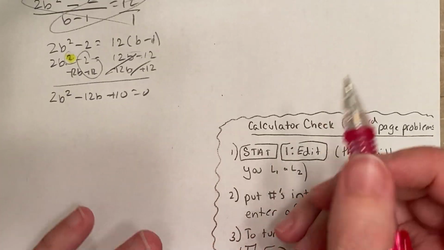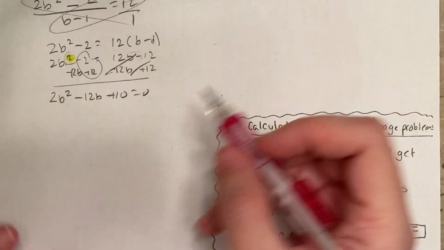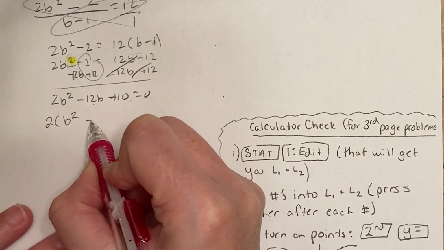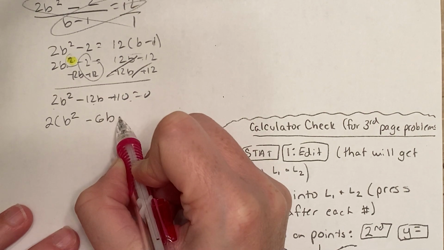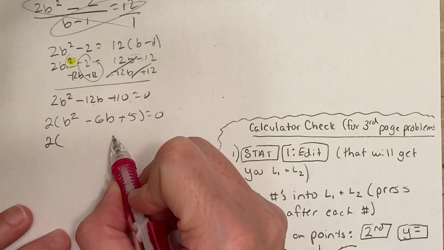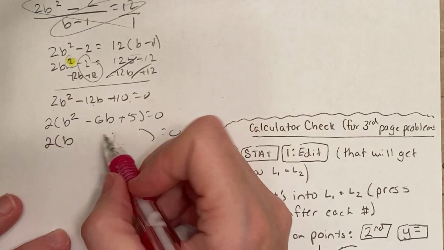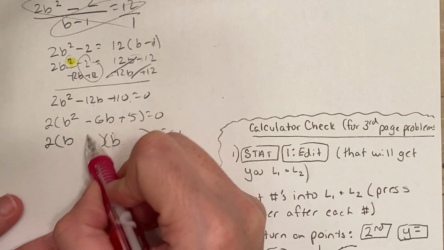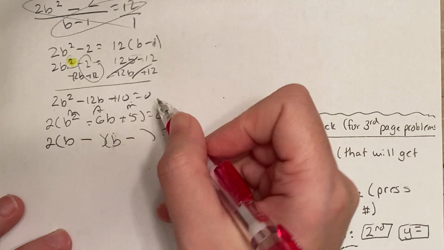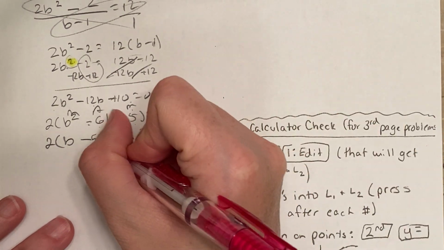So what kind of factoring do you always look for first? You always look for GCF. So is there a GCF? Yes. And that is 2. So b squared minus 6b plus 5 equals 0. And now I'm going to do MAMS. So b and b, drop down the first sign, multiply those two to get the second. All right, so M-A-M. What multiplies to 5 and adds to -6? What multiplies to 5? So it has to be 5 and 1.